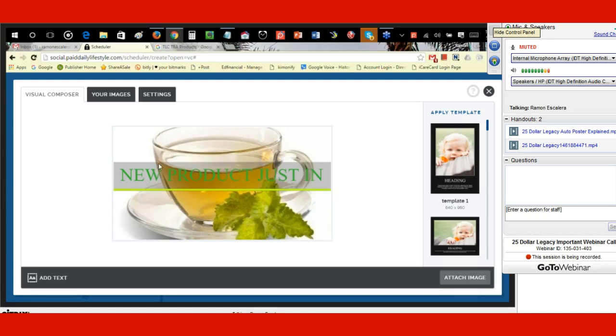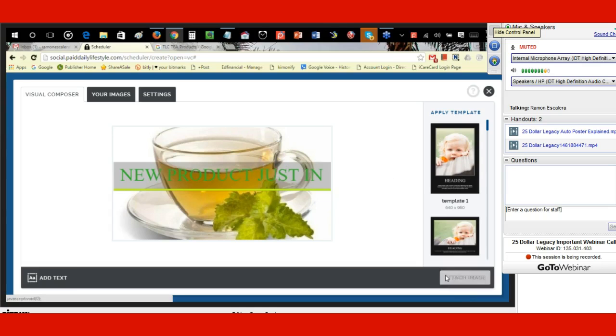Now you can do that for all of your images. You can also put another one here at the top. Again, I know it's not Adobe Photoshop, but you get it within the system and you can start really using it, branding it, changing the colors, text. So every image that you get from the internet, you can add it here and start really doing some work on it. And it'll look fabulous. And then you can click on attach image.